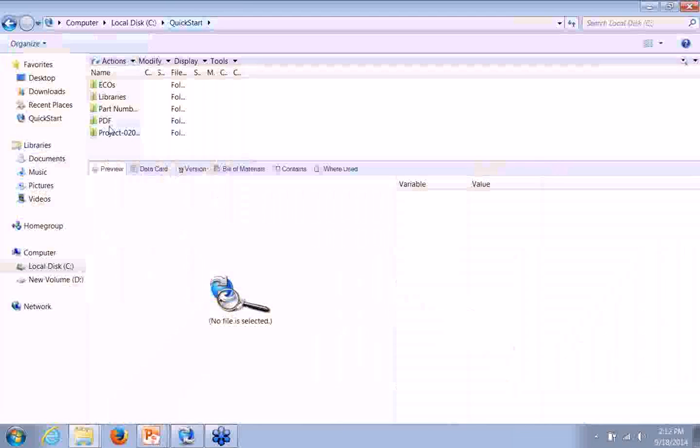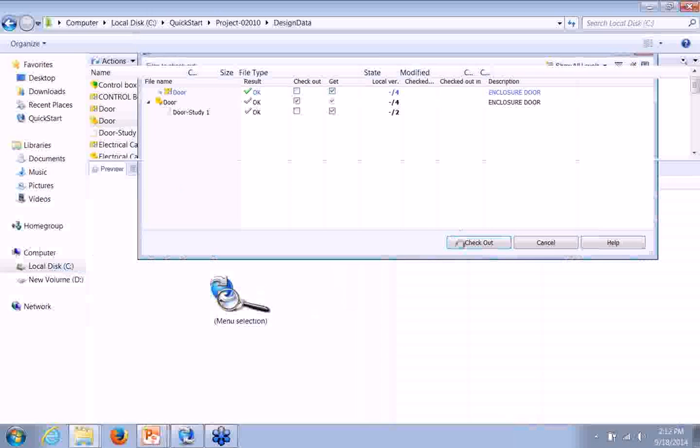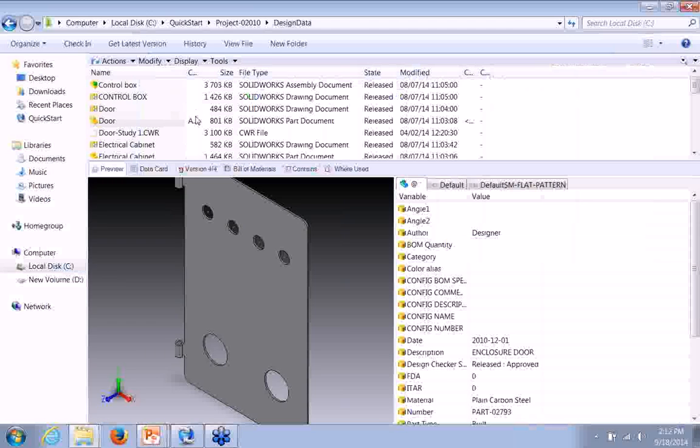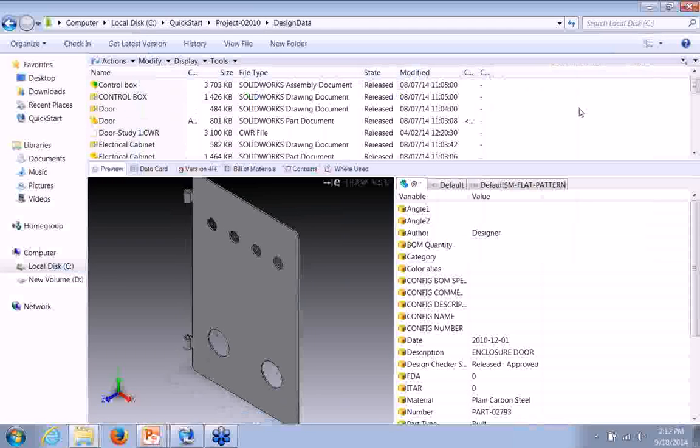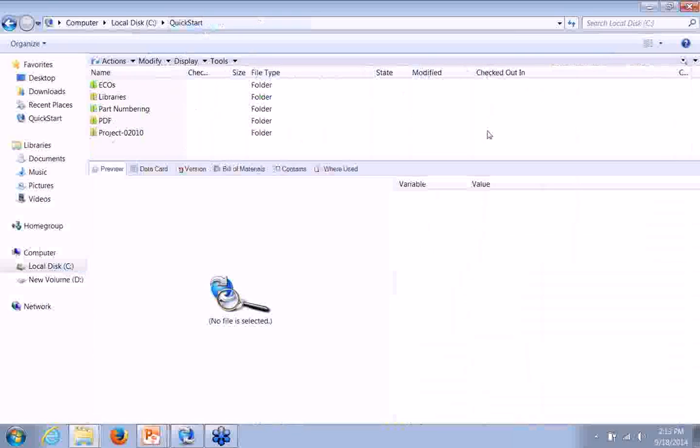Let's go ahead and jump into Quick Start, and as you saw before, this has been bugging me this whole time, but I've been waiting to show you that the Control Plus will resize the information. If I take a file and check it out, see this checked out by field is now showing me information. Clicking Control Plus now brings it, so it expands it out. If I go back to Quick Start, these columns are way too large. Using my Control Plus sign shrinks it again.